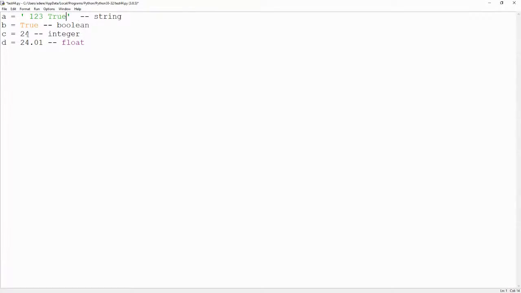You call it a string data type, not character data type. Boolean is just true or false. So this could also just be False. Integer is just a whole number. So I can actually just remove this stuff. This is just extra to show what it's pointing at.